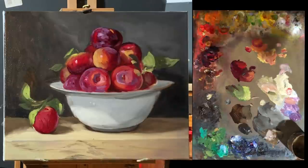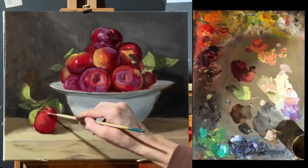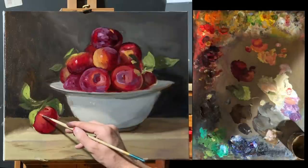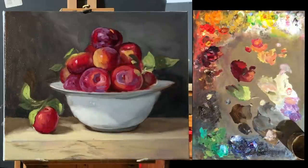I've just been defining the areas that I mentioned before. Light, shadow, reflected light, cast shadow, and the highlight. It's especially easy to see all four of those basic elements on this one apple that's outside the bowl, because it's kind of isolated.